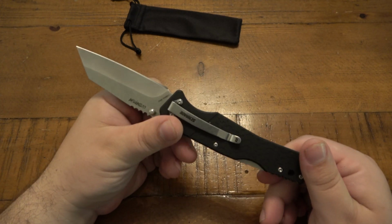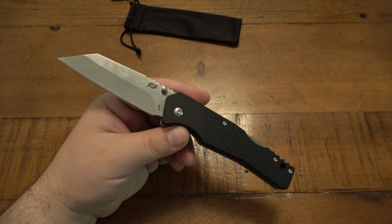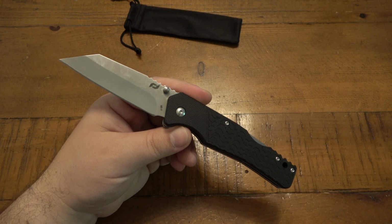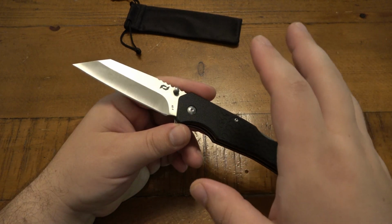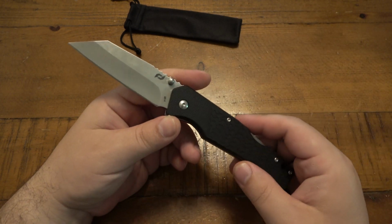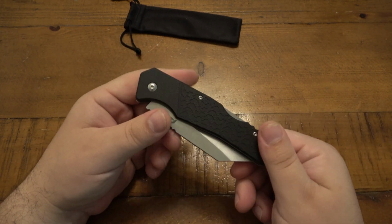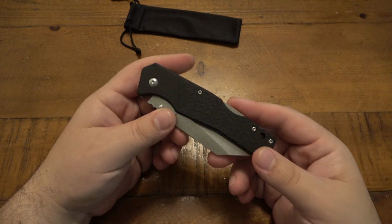But you know what? It's one of those things. It's 24 bucks. Considering what the market is today, there's a ton of knives that are 24 bucks that are actually really good. I wouldn't automatically say this is junk. There's a lot not going for it. There's a lot against it. But like I said, that's smooth action, the larger size, the blade profile, but the price tag. That price tag kind of saves it. The action and the price, I should say, together.